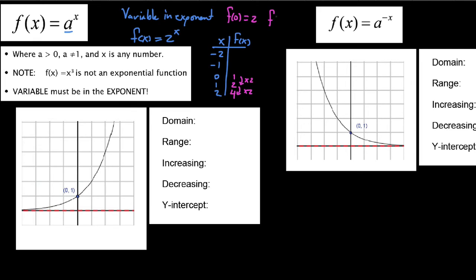We say f of -1. I do want to confront this, but if I were to plug in 2 to the -1, remember if you have a negative exponent, what we need to do is rewrite this so that its base moves over to the other side of the fraction bar, and then its exponent becomes positive. So in other words, 2 to the -1 is just the reciprocal of 2 to the +1, which gives us a half. And if we plug in a -2 here, 2 to the -2 is 1 over 2 to the +2. In other words, we get the same thing as 2 squared, but the reciprocal of that.